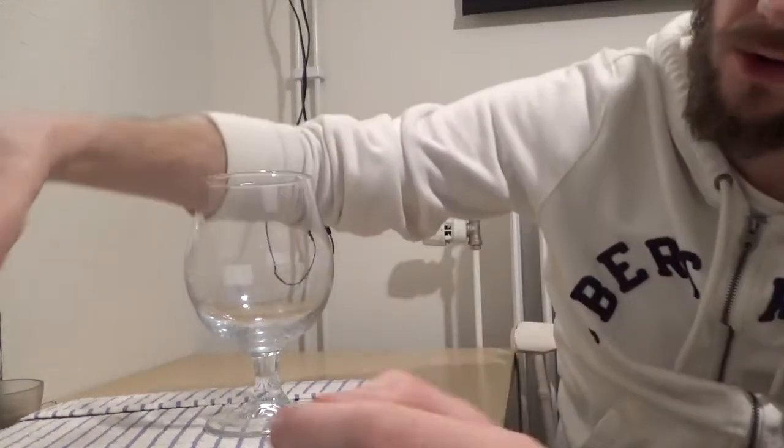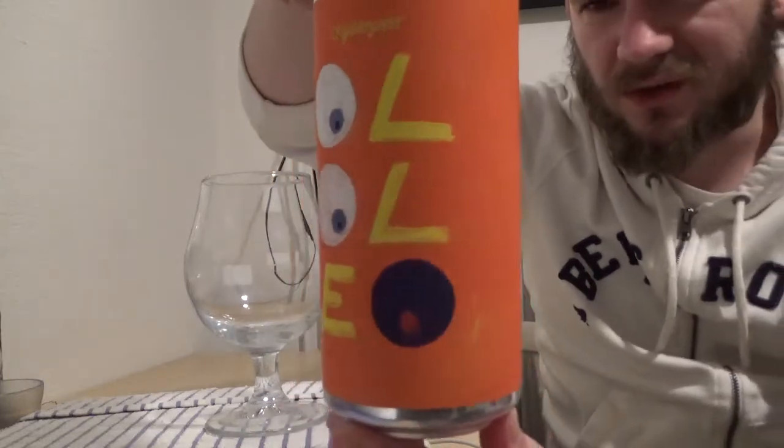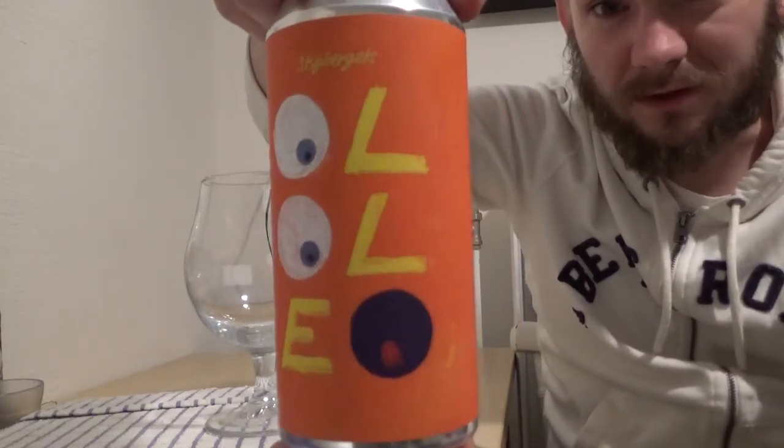For this one we are going to stick to Sweden. We're going to head up towards Gothenburg once again, Göteborg as you would say in Swedish, the Swedish craft beer capital up on the west coast, and we're going to have a look at another beer from a brewery who most of you that are interested in Swedish craft beer will know about. For this one then we are going to go back to Stigbergets Bryggeri and we're having a look at their latest release through the local and småskaligt assortment.